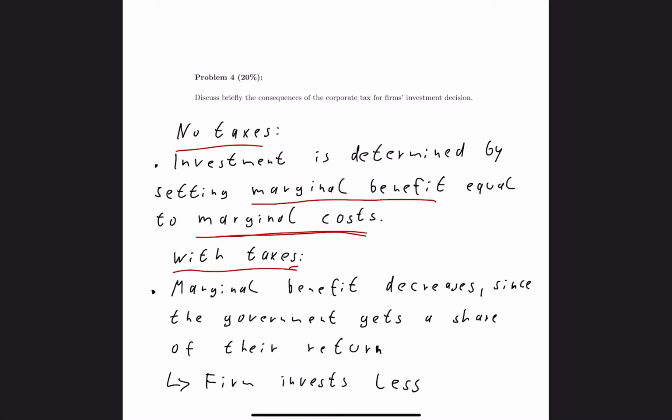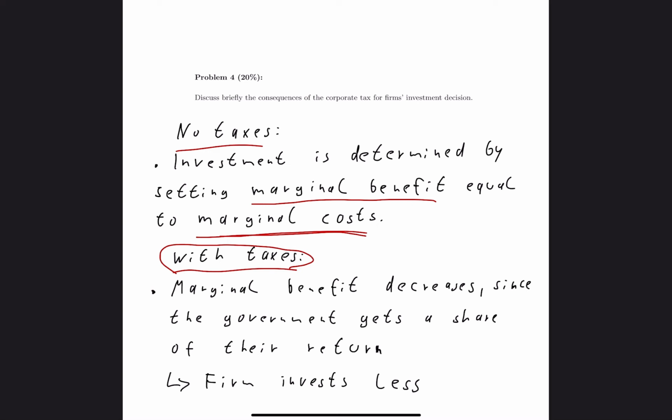Now, if we consider a situation with taxes, what will happen then? Well, then obviously there is a decrease. Depending on the tax, and here it's a corporate tax, the marginal benefit of the firm will decrease. The reason is that for any return that this firm is making, the government is receiving some share of this return. As a consequence, when the firm is deciding on how much to invest, if it's forward-looking and rational, it will account for the fact that if it's receiving some value X as a return, then the government will receive some share of this return X, and hence the real return after taxes will be lower. And this decreases, obviously, the marginal benefit.